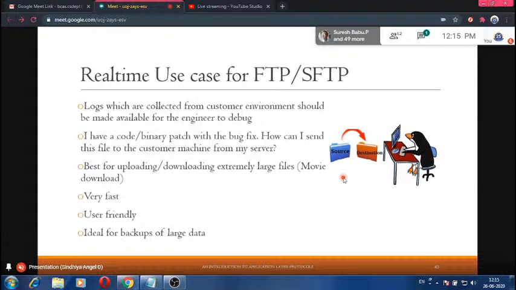Real-time use case: you are talking this much, how are you using it in your office work? Yeah, what we do is, when customer environments are so safe, we can't enter into them every now and then, or whenever we want. They won't give login and access even when the system crashes. There is a lot of authentication we have to go through. So we have provided a software to the customer, and their system has crashed, or some part of my code is failing there.